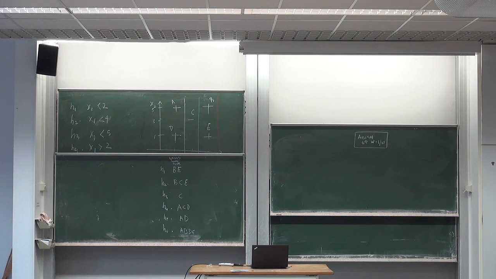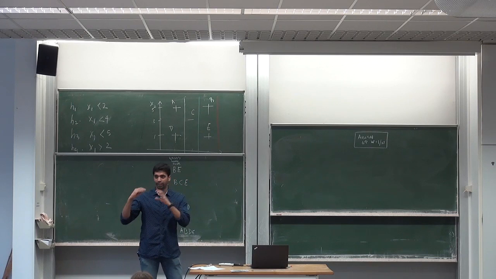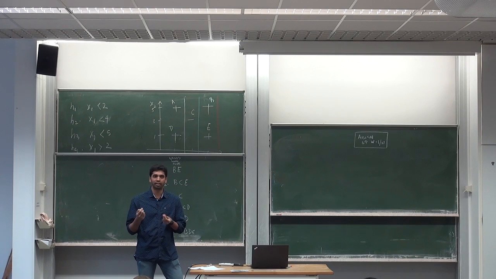Does somebody have a different solution? Okay, if this is not the case, then we could do the following. What should we do then? Next, I said that we should compute the error values for each of these classifiers and then pick the one which makes the least error, right? So now we have equal weights.